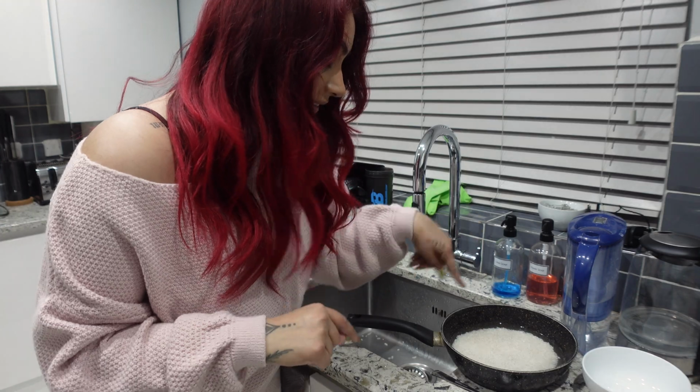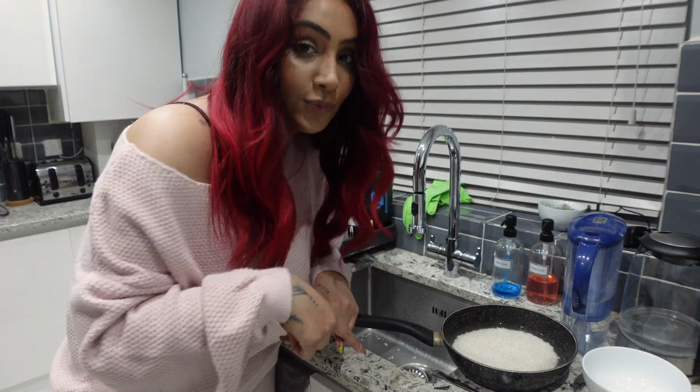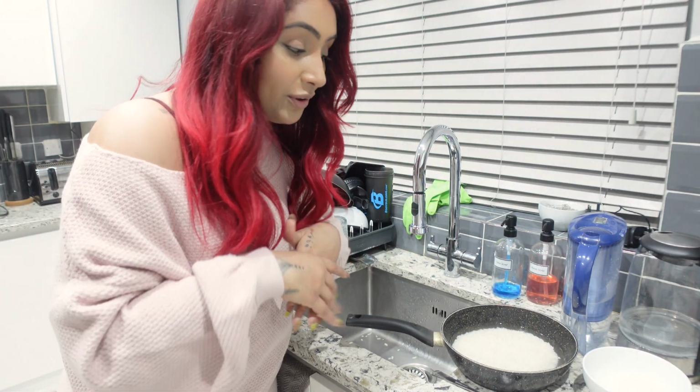Alright, so I put my rice in the same pot. It's like an SUV, kind of T-Cross kind of vibe. Okay, so I'm putting a little bit less water because I'm putting frozen vegetables and that obviously has water in it. So hopefully it works out to the correct amount of water.